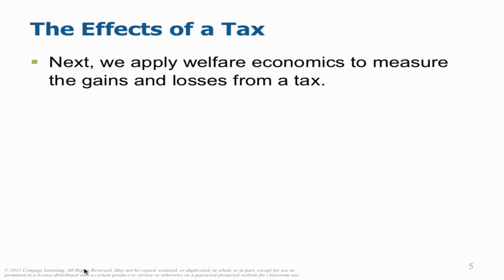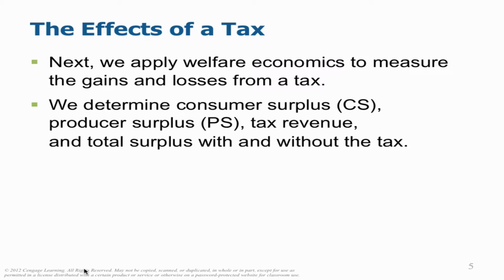Spring break. Welfare economics. Okay. Gains and losses from tax. There are gains from taxation, yes. Okay. We got to look at consumer surplus and producer surplus and total surplus, tax revenue. And we got to look at all of these things with the tax and then without the tax. This is becoming an extremely long word problem kind of situation. Yes? No. Yes. Because you have to look at surplus before and after the tax in order to tell the impact of the tax, right?